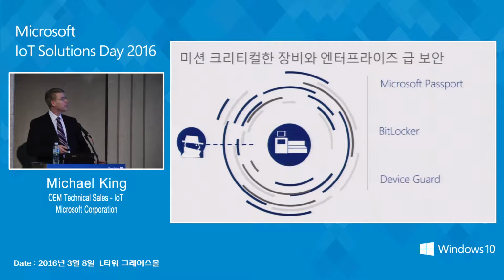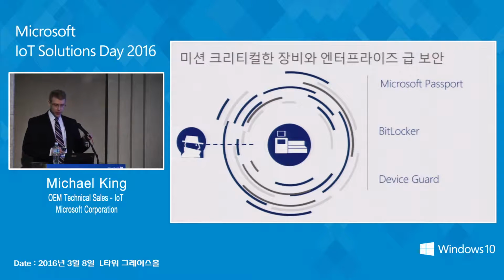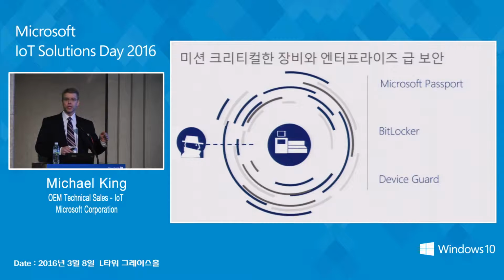Security. What I'm going to talk about now is relevant most to our IoT, enterprise, and mobile editions. We're going to talk about three types of functionality that are present in these editions, but by no means are these the only ones. Please pay attention later in some of the deep dives, and you'll be able to learn even more about the enabling technologies that are increasing security across our platform.